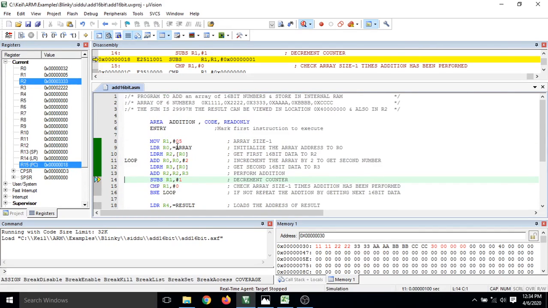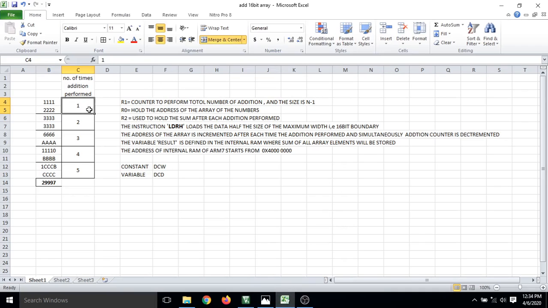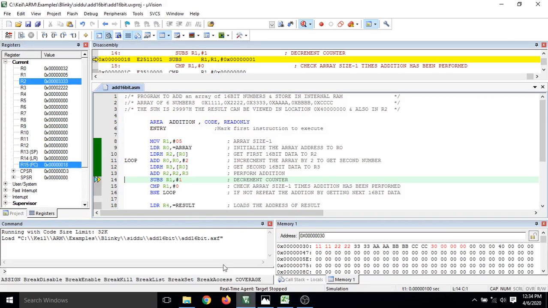Now, as I have set a counter and this one-time addition has been performed, I'm going to decrement the counter here by using a subtraction instruction.